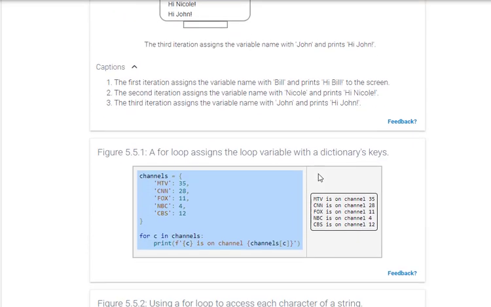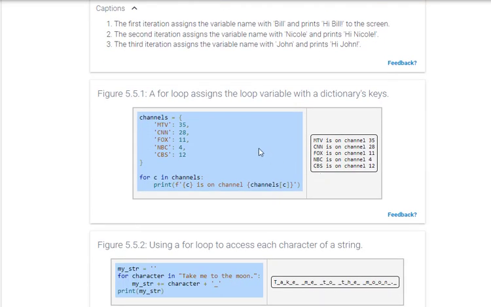So let's look at this with a dictionary. And remember the dictionary, the data is in the curly brackets. So you have a dictionary called channels, and this is your key value, which we'll call C, and this is the channel number. So we have the name of the TV channel and the TV number.